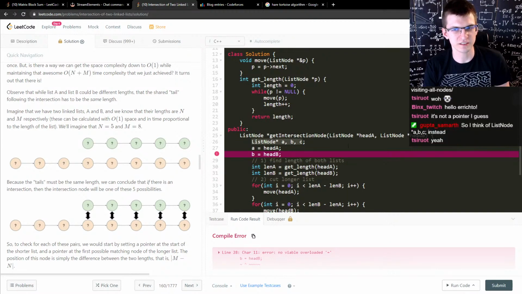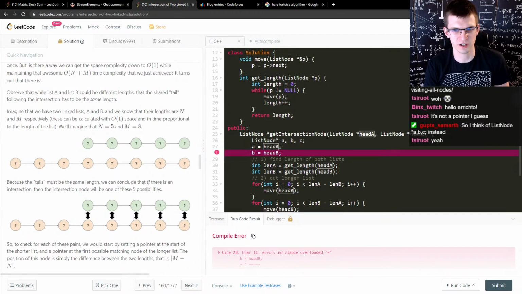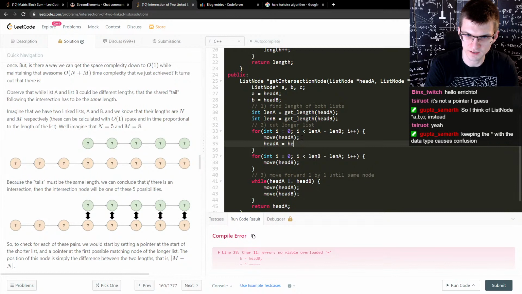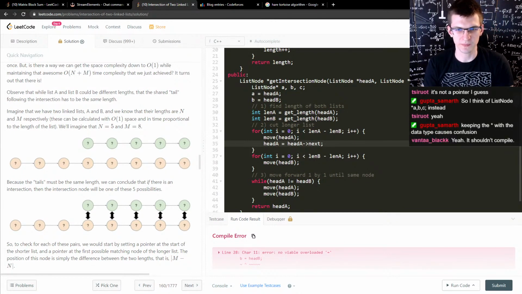It's annoying to keep writing head A becomes head A arrow next. I don't like repeating variables. Compare this line with this line. Head A is head A next. And then say I went like that, and then I realize, oh, actually I need to change the other thing. I need to change head B to its next. And then it's very easy to do this, and you made a mistake, because actually you should have changed it like that. I don't like repeating variables.